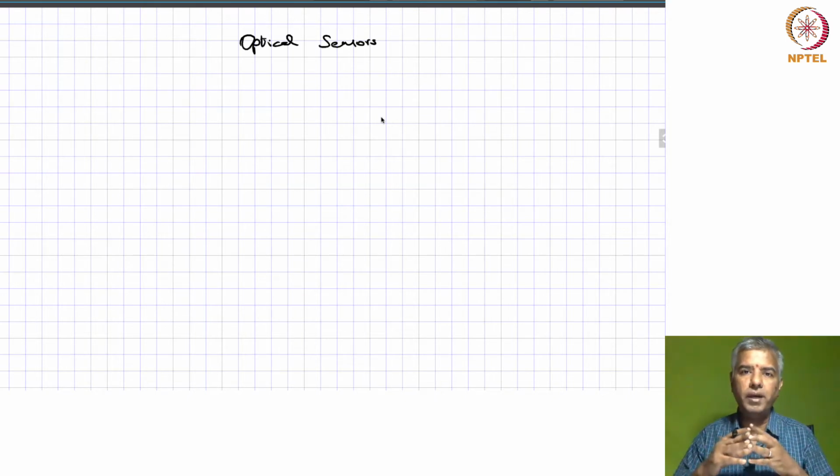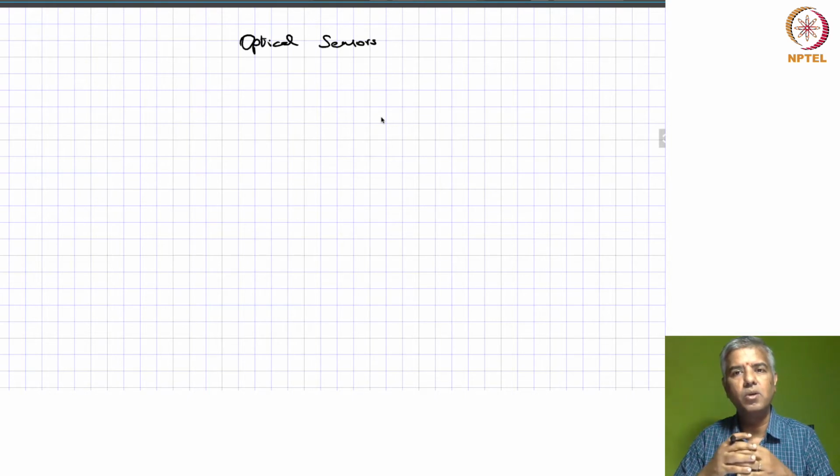Then we looked at a very unique type of sensor, the distributed fiber sensor, and examples of Rayleigh, Raman and Brillouin scattering based sensors. So that hopefully gave you an overview of what we are going to be discussing in this course.